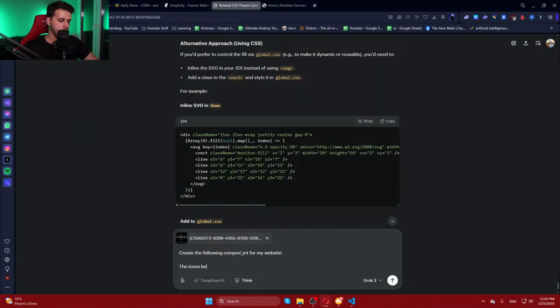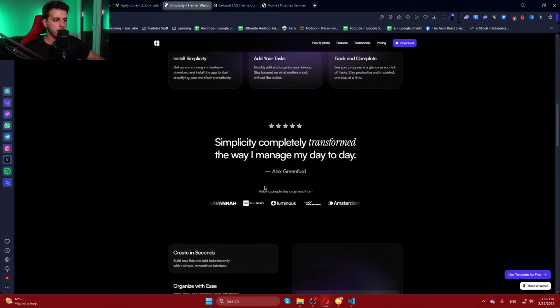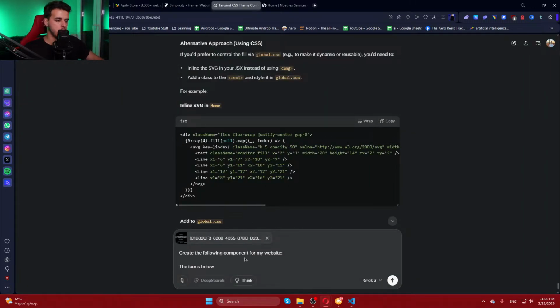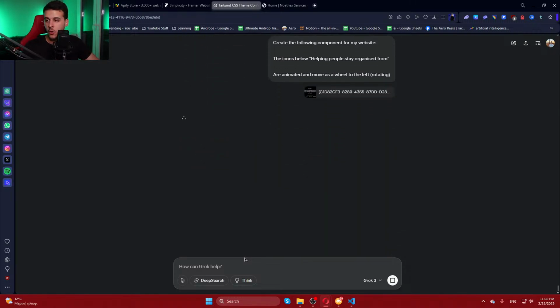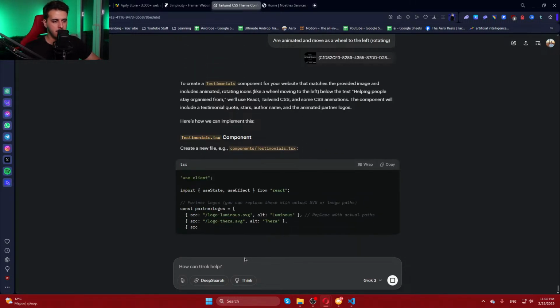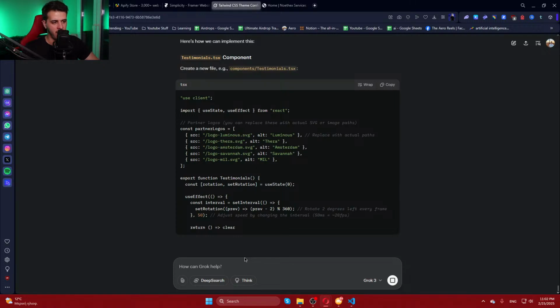The icons below this text below are animated and move as a wheel to the right. Okay, so hopefully it will understand what I asked it to do. Maybe it doesn't. That's fine.